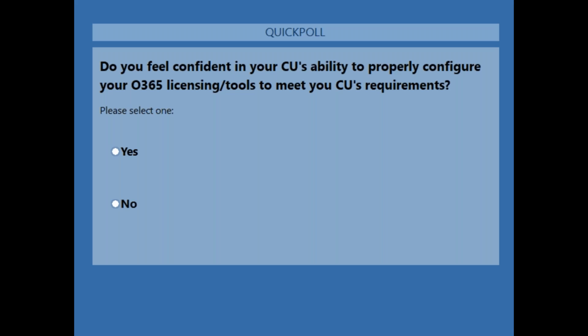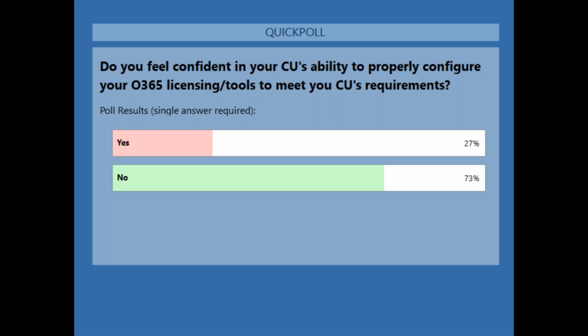Yeah, what we're talking about here is you may be very confident that you're choosing the right licensing, but then once you have the licensing, being able to actually make it do what you want it to do, and that's really what we're talking about here. Yeah, and just to supplement that, a lot of features come turned on by default, right? But some of these advanced features require subsequent configuration or locking down in order to really take full advantage of them. So that's kind of where we're going here.